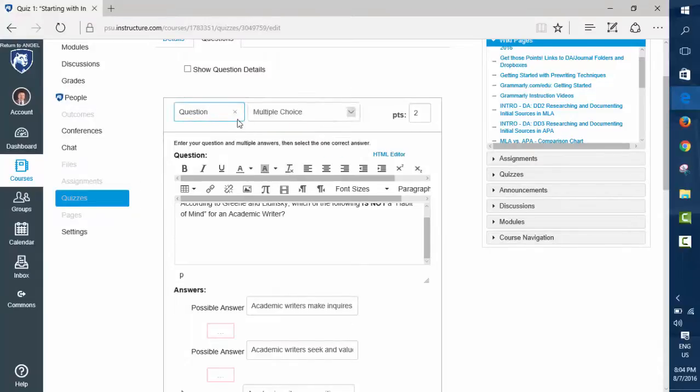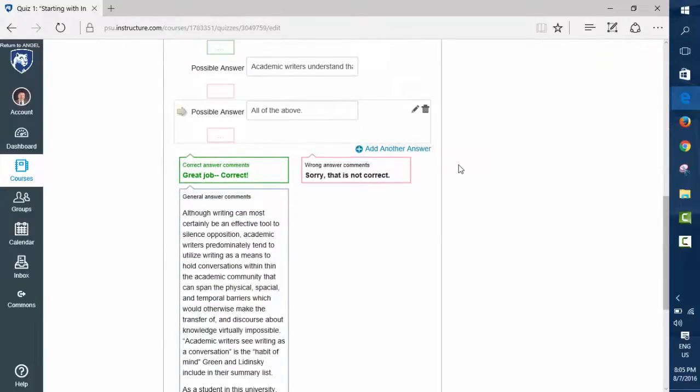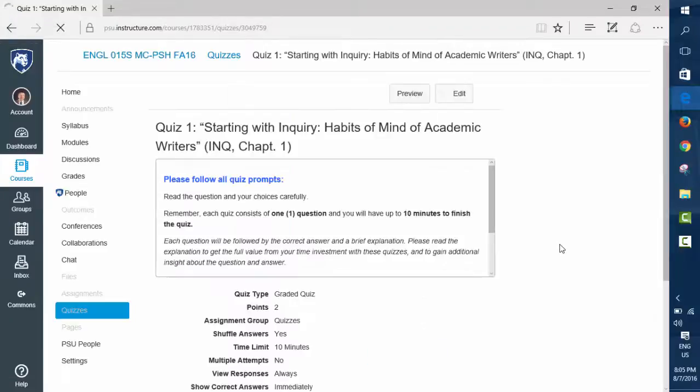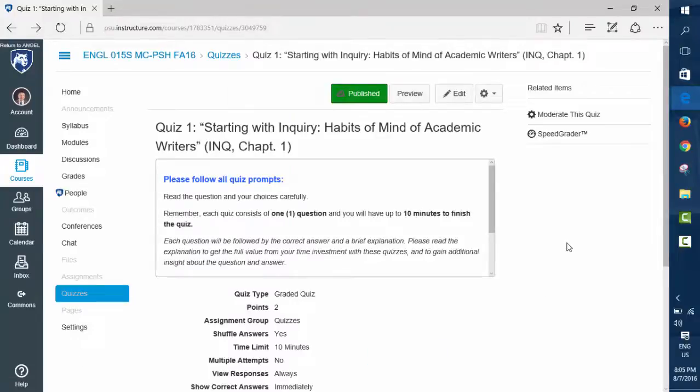Okay, and here you can put a lot of stuff in there. Okay, then you can add another one. Okay, I'm going to press cancel because that gets us out.